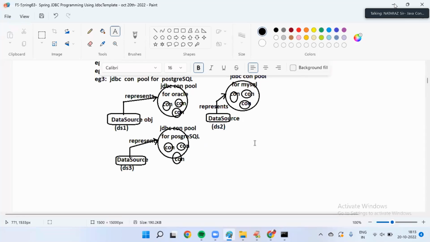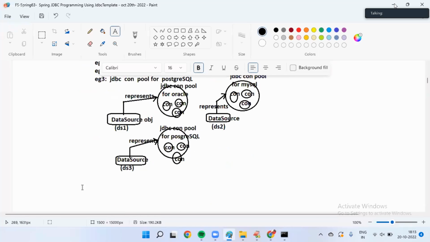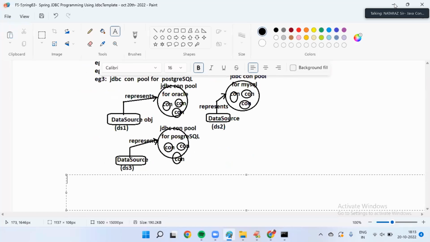Are you understanding my statement, guys? For every database software, we need a separate connection pool or not? Yes, boss. Tell me the next one. A data source object means it is the object of what? If we call any object with an interface name, do you think it's a real object of the interface?